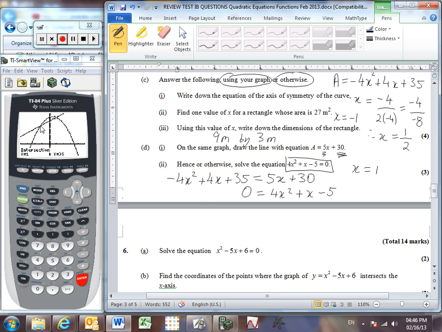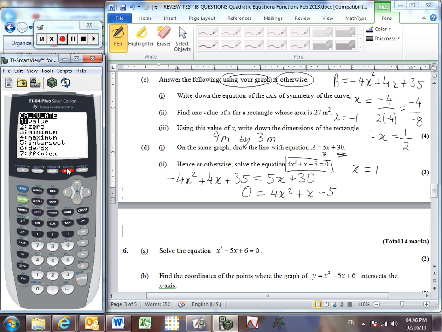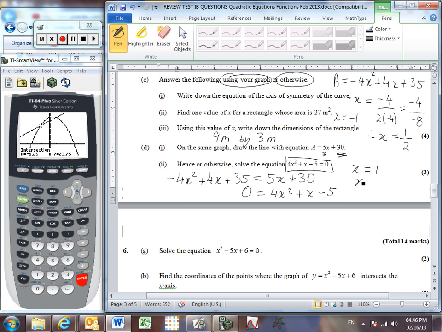We're looking for now this other intersection. So second calc intersect, that's my first curve, that's my second curve, and now I need to guess. So we can either move the cursor over bit by bit, or I can just type in a guess. I think that maybe they happen to intersect around an x value of negative 2. Actually, it occurs when x is equal to negative 1.25.